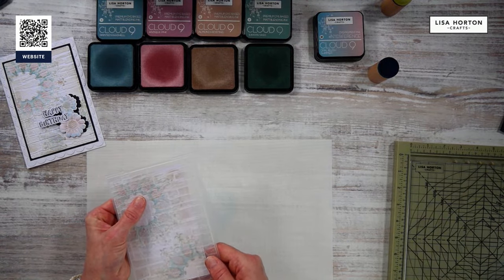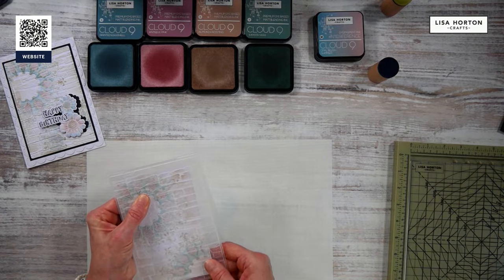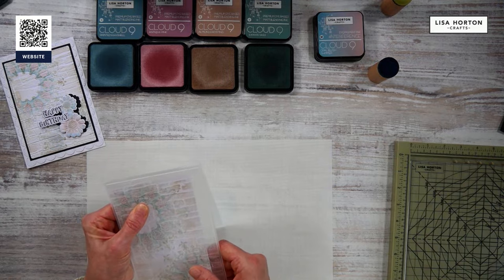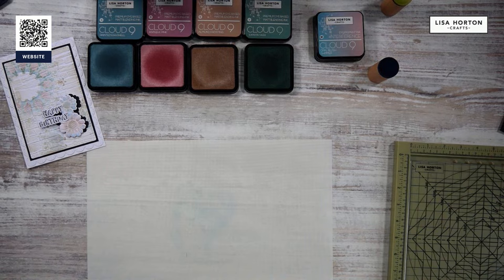So all I'm doing is just lining up the brickwork to where I've stenciled. But this embossing folder is actually quite forgiving, so if you do get it slightly off, it really doesn't matter too much.